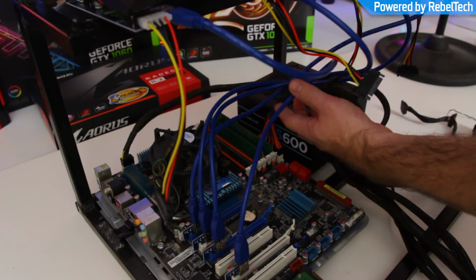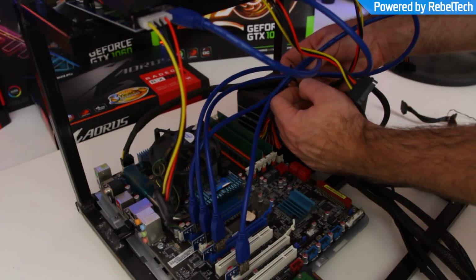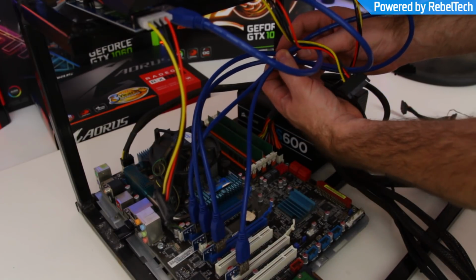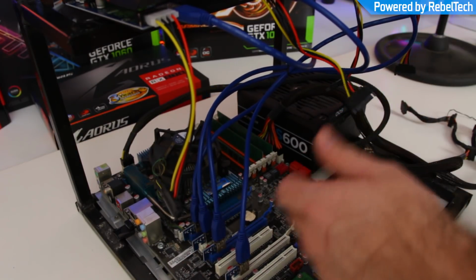So all you can do now is actually tie all of these cables together so that it's a bit neater and you don't have just a bunch of cables messing all around. So we're gonna keep it nice and clean. We'll do a better job a bit later on, but for now that should be fine.